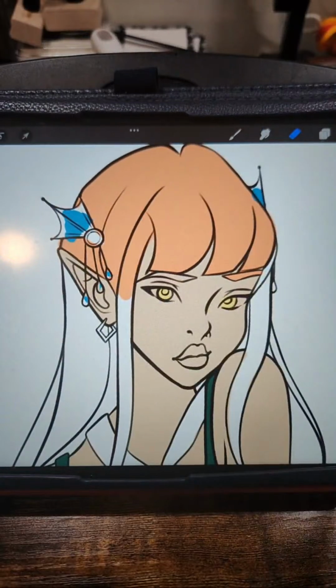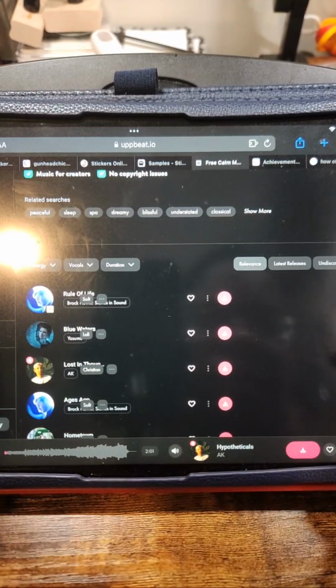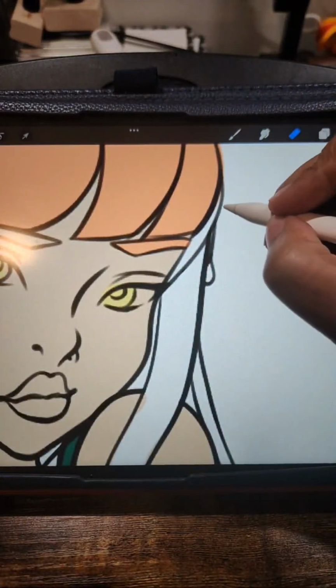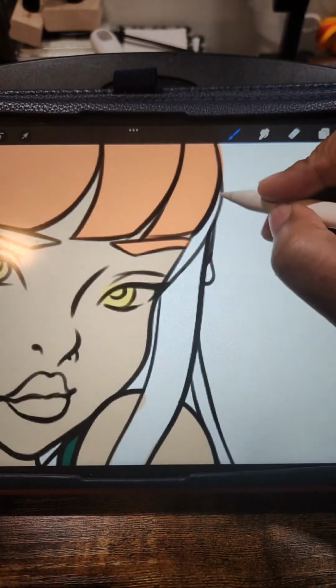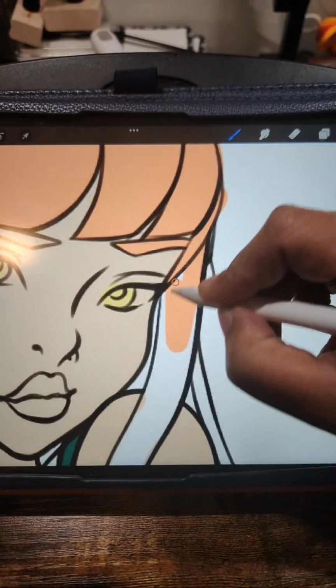I have better luck when I stream music on my phone because whenever I do it on my iPad, it just stops for no good reason. Then I have to stop what I'm doing and make sure it's going to the next song.